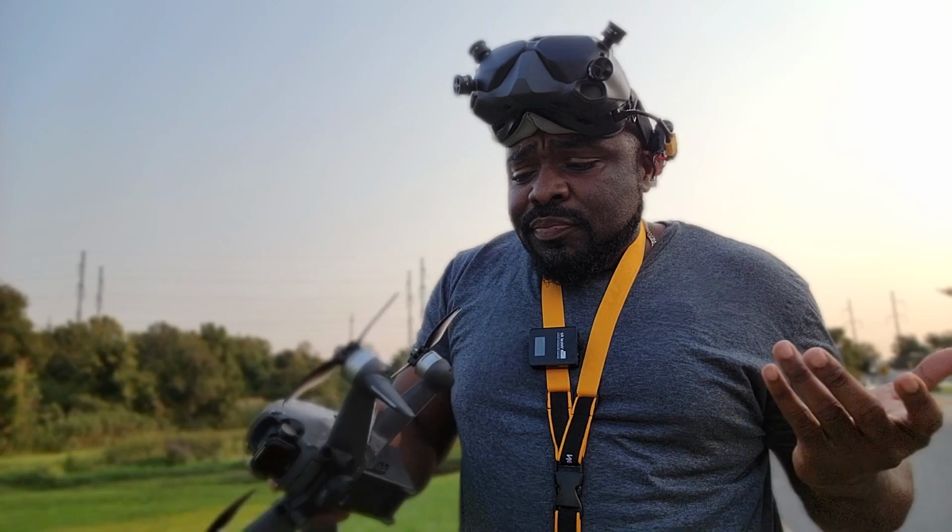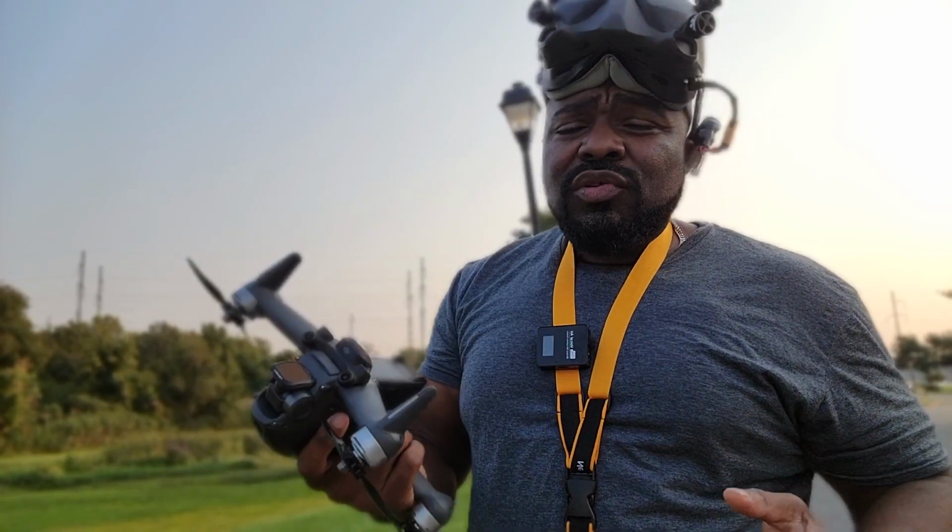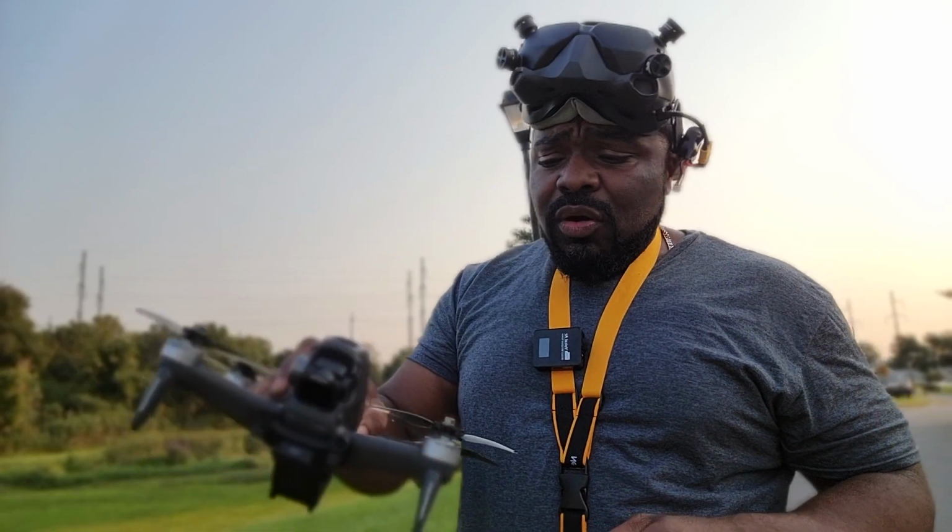Now, again, take that with a grain of salt, because I am flying the floppy props. I know guys are like, oh, some people have had those explode on them. I ain't throwing this thing around trying to break it. I'm doing some smooth piloting, a flip and roll every now and then, and they seem to be holding up.